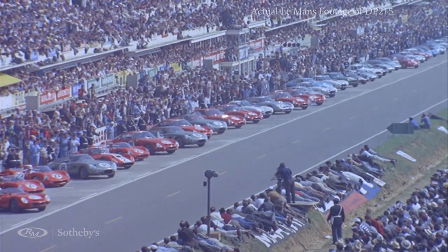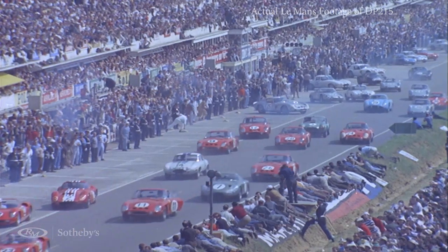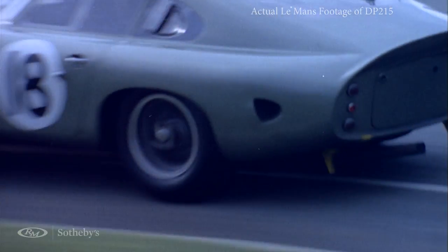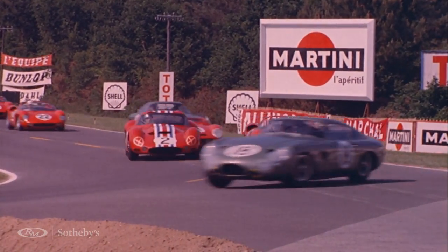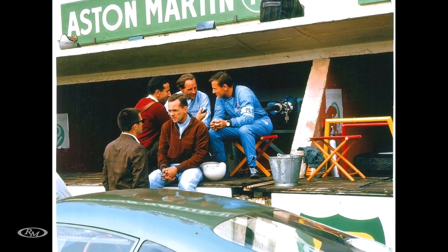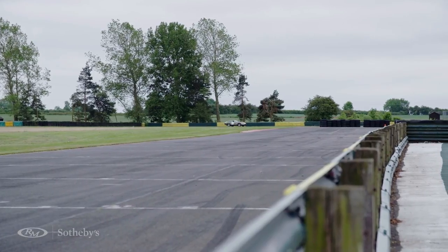49 cars get off the mark in the Le Mans 24-hour race in this gruelling test of endurance and speed. Obviously Le Mans has a massive draw for Aston Martin — it's where we go, it's where we wave our flags in the biggest possible way. This car clocked almost 200 miles an hour along the Mulsanne Straight with Phil Hill driving — that's really the most epic moment in the DP car history. To sit behind the wheel of this car in the early 1960s must have been really quite formidable, which is why drivers like Phil Hill came along to drive it. To me this was the ultimate David Brown racing Aston Martin and it's a serious piece of kit.